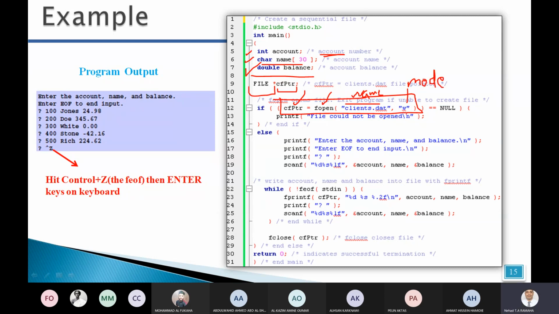We use mode w here. Why? Because we are creating a new sequential file. So we use w. This means if the file exists, it will be opened for writing and the content will be overwritten. If the file does not exist, it will create a new file. Why then do we check null?